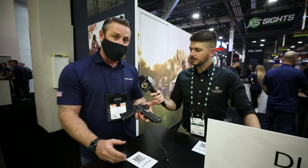So yeah, that's awesome. Can you go into a little bit of detail about some of the guns we got laying here? Yeah, so real quick, these are Staccato Ps, 4.45 barrels. This one's a threaded barrel, so we have some options for law enforcement if their agency allows for that. All of these are steel frames, but the Staccato P now comes in an aluminum frame option as well. Oh, wow. Some of the XCs at some of the other booths, we can walk over there and show you a little bit. They'll come with a different frame, an aluminum frame.